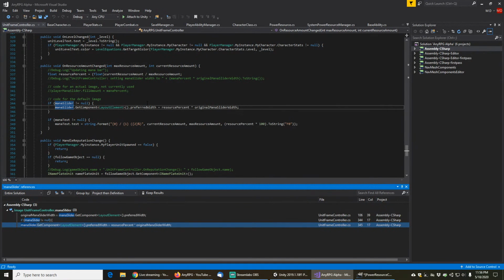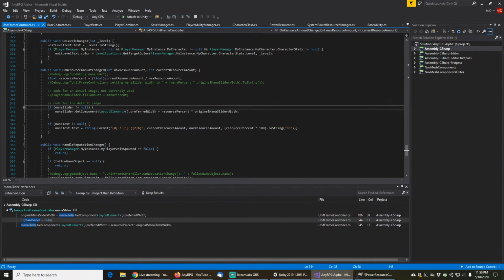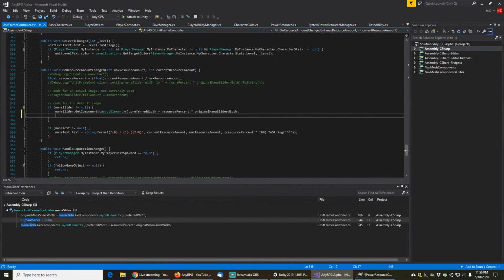And here we're setting the preferred width. So basically this is where we want to do it. And in this case, I'm not going to bother changing the name from mana slider.